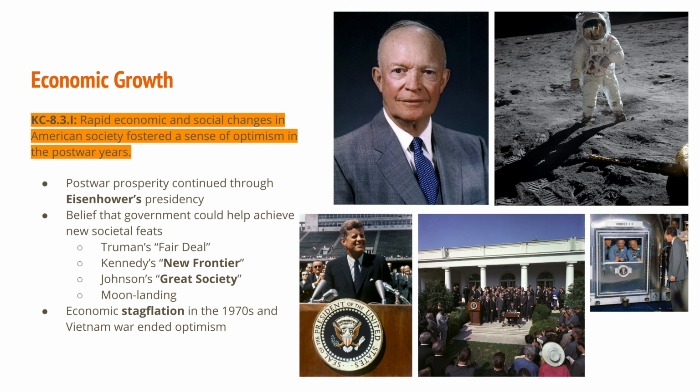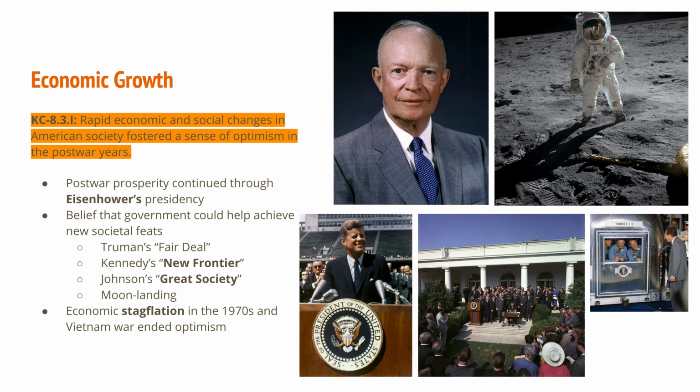So President Truman puts forth his Fair Deal. That sounds very familiar, similar to his predecessor's New Deal. Again, trying to make life and living conditions better for Americans. President Kennedy is putting forth his New Frontier, which includes investment in the sciences and the space program. He promises some civil rights legislation as he's running for president in 1960. And after he's assassinated, Lyndon B. Johnson takes up a lot of his agenda in his Great Society programs, which he's trying to tackle the issues of poverty and discrimination.